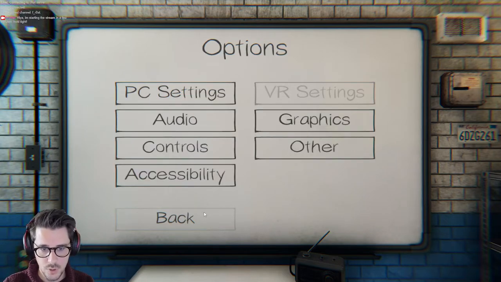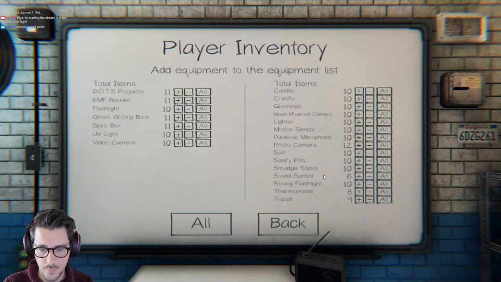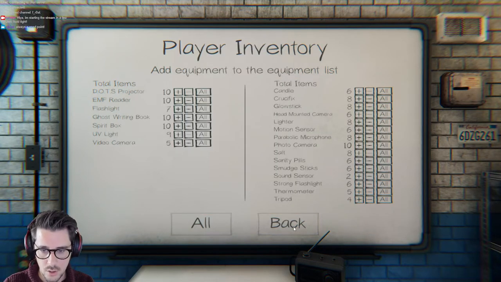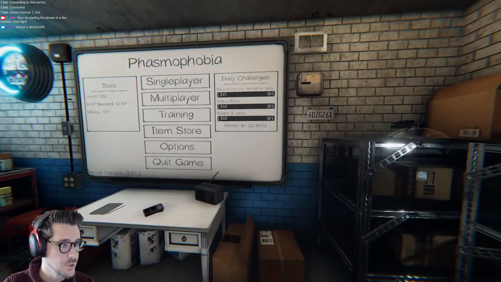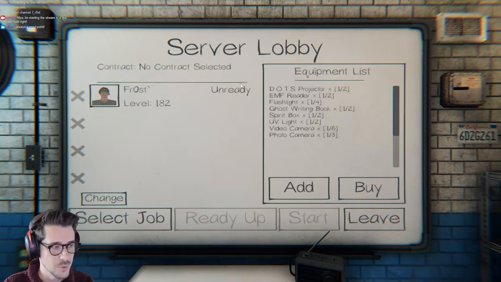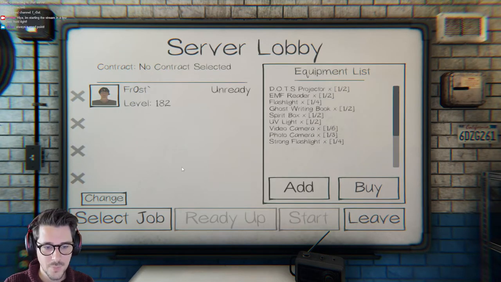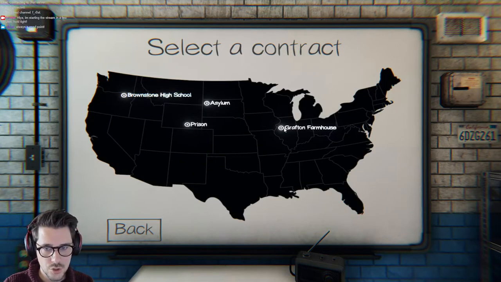Okay, so we are going back, single player, and we're gonna start over. Add one strong flashlight. Oh, no. Always a good point. Yes. It helps if you make a tutorial and you actually share your screen, if you want to show stuff, right? So yeah, let's go get it.